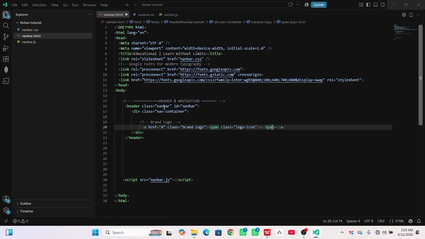Then inside the anchor tag, I can add my logo there. Once this span closes, let me add another span. Inside the second span, let me also give this one a class.